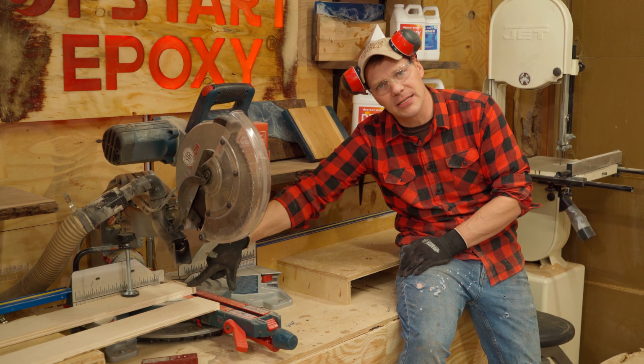The reason why I need to keep it out from the fence is because if it's right up against the fence, it's not going to be able to go through because the blade's not designed to go all the way through with the curve of the blade. So again, I put that block there to move the piece out from the fence. Be really careful when you're doing this because of that.